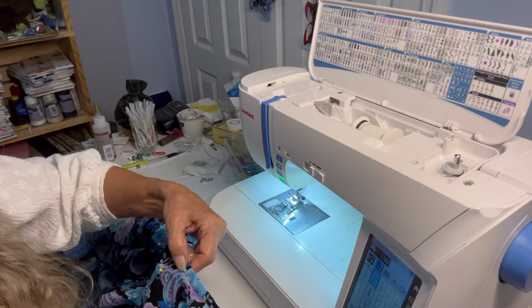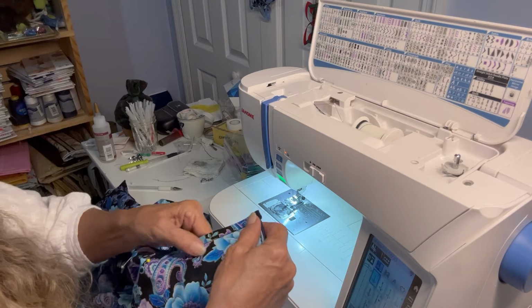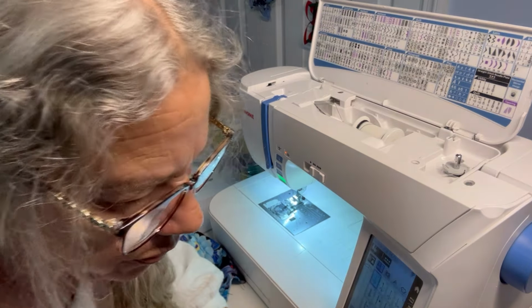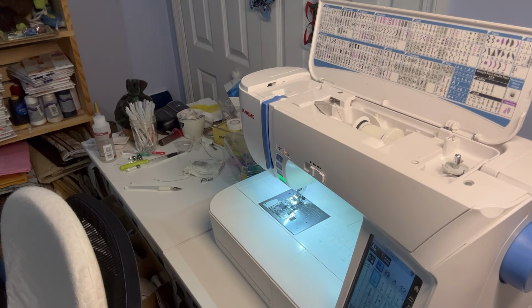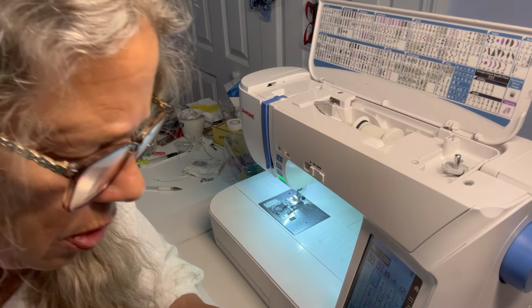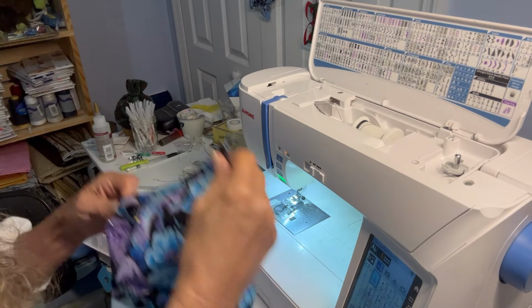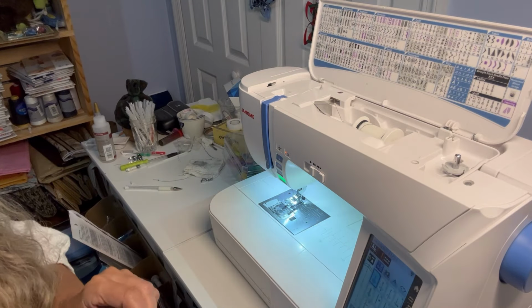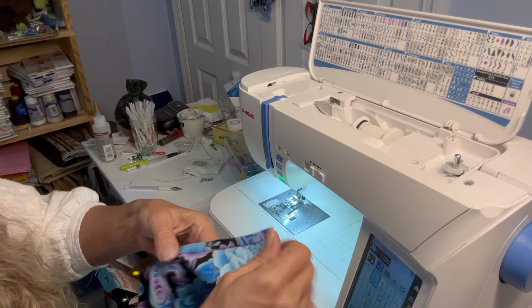And then just start again. We started right there. So you can just start right here and keep sewing. I need my little scissors. Okay, let me get that thread off. Okay, so then I'm just gonna start again and just sew, pick up where I left off, which was right here.